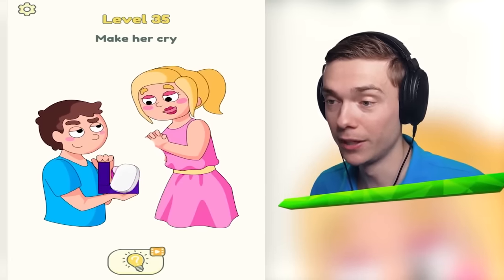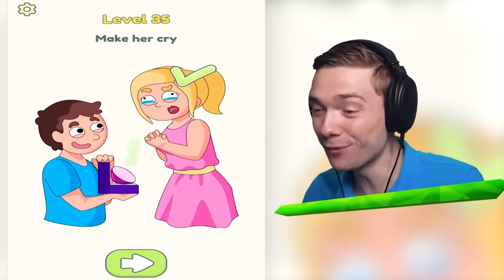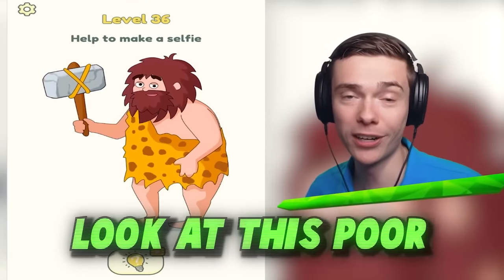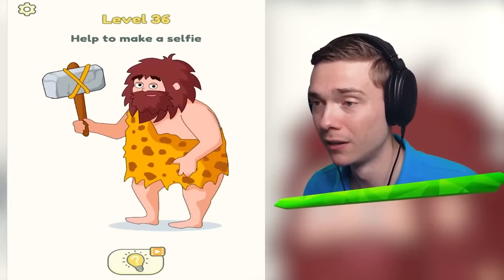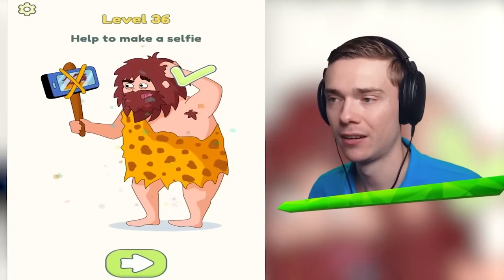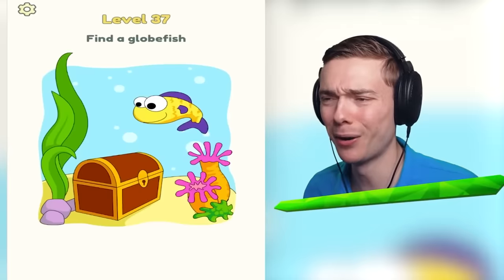Okay. Well, let's see. We get an onion. That's an onion. I mean, onions make you cry if you cut them. Not sure about that face, though. That lady, stop it. You're freaking me out. Look at this poor caveman over here. He wants to make a selfie. I mean, how do you make a selfie with... Oh, it says selfie stick. All right. Oh, man, look at that armpit hair, man. Come on, dude. Ew, I don't want to see that.